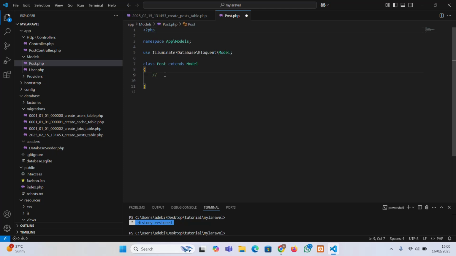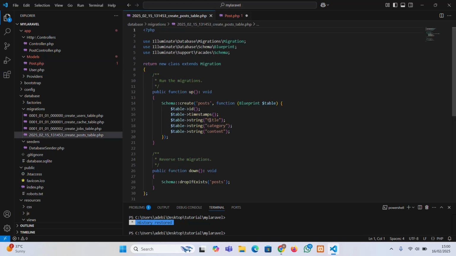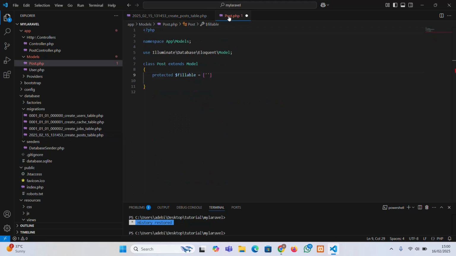So let me just put it that way. We have protected $fillable. This is the field that I want to fill. So we just need to come here to title, category, and content. I'll just add title, then I will add category, then I will add content.